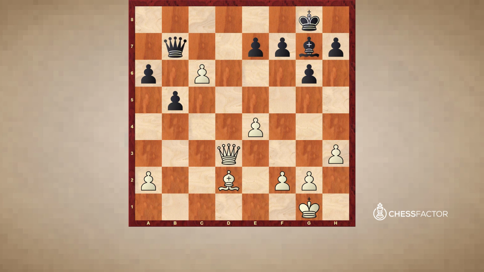If black cannot take the pawn on c6 and must keep it on the board, then white has a huge advantage as this passed pawn on c6 is really strong. And so black here is definitely losing. For example, bishop e5, bishop b4, and black's position is going to collapse.